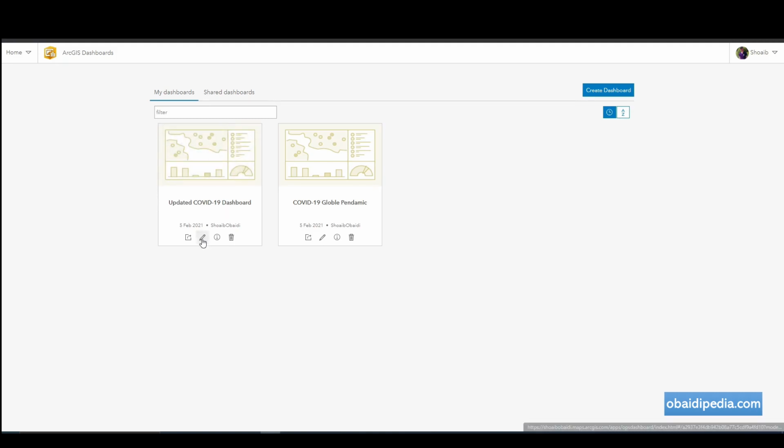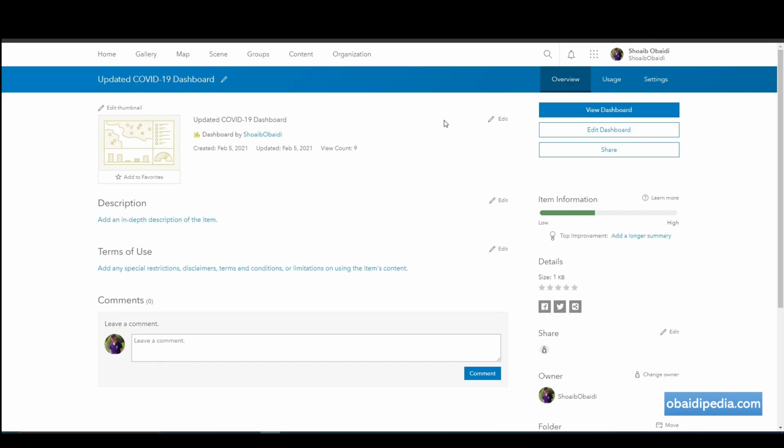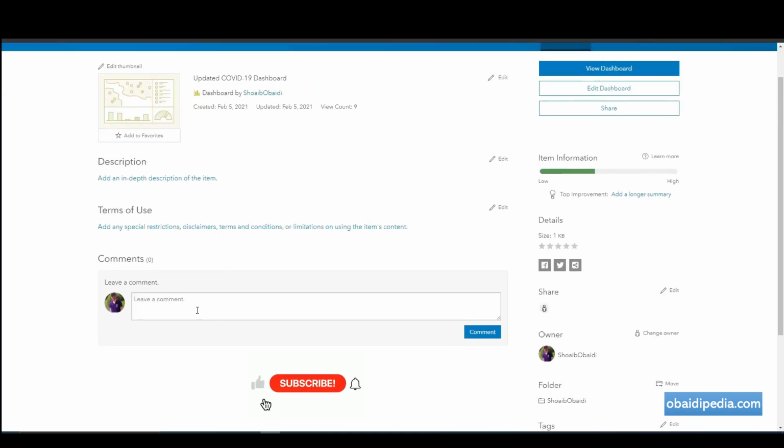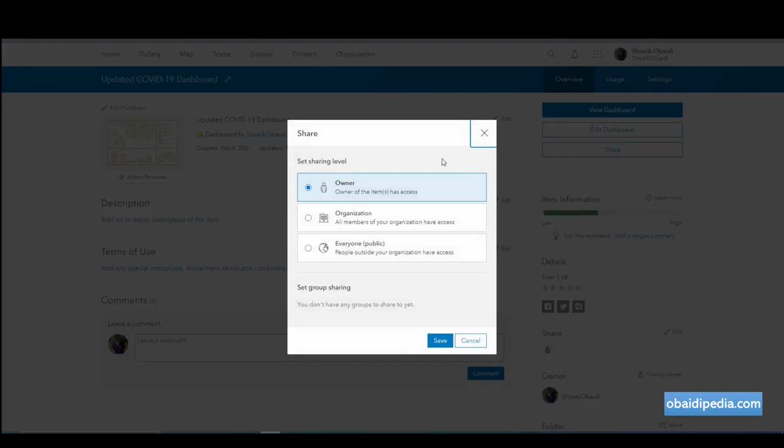So we can click edit to go inside your dashboard, and if you want to edit your dashboard profile, you can go to this page. Here you can put some comments about your dashboard, or some additional descriptions, or you can share.